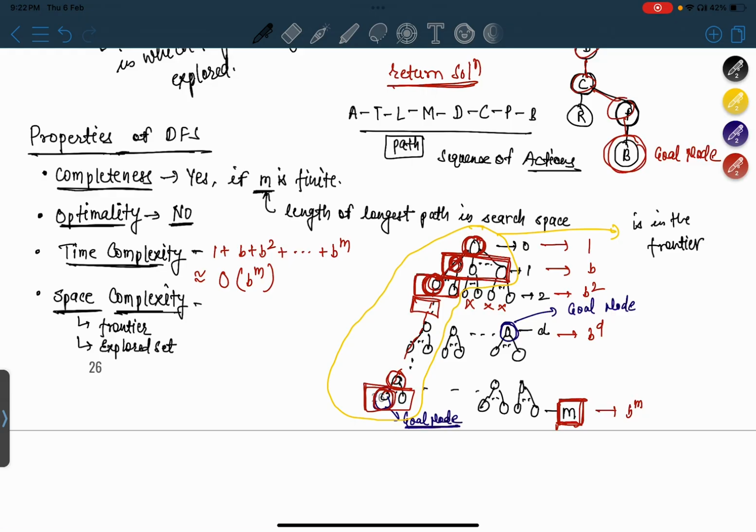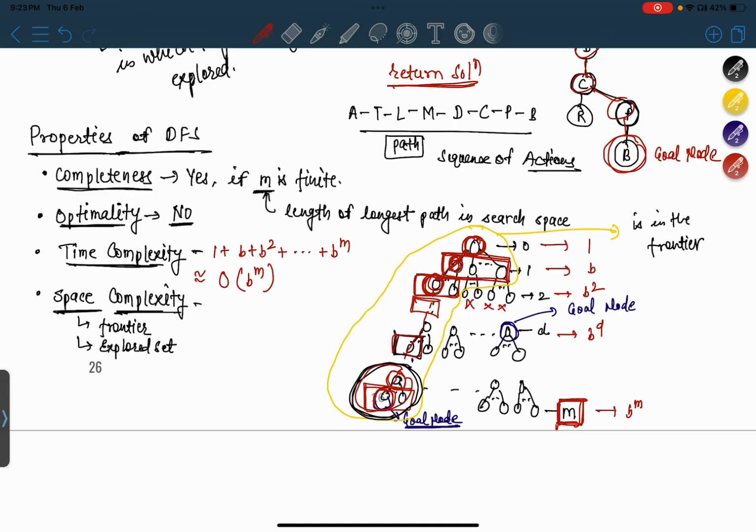Not the rest of the part. So we are simply storing this many nodes, not every other node, not the entire level. If we can figure out how many nodes there are, we can figure out the time complexity or space complexity of it. So how many nodes are there? Only the visible nodes will be stored.